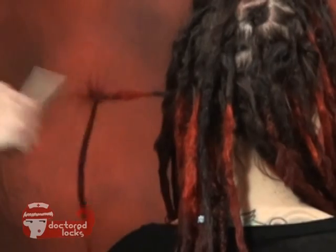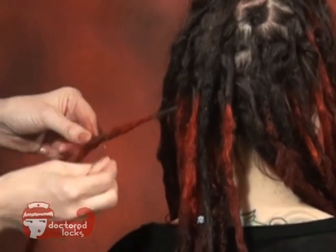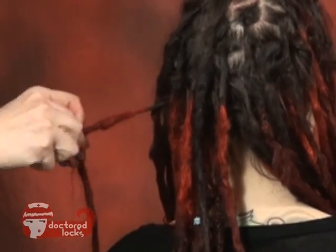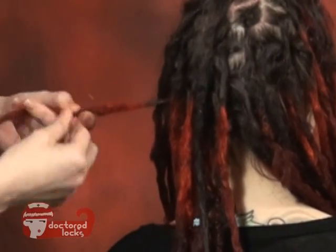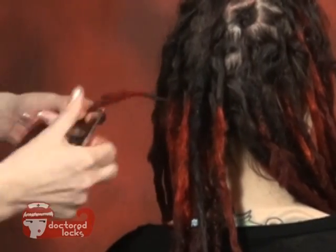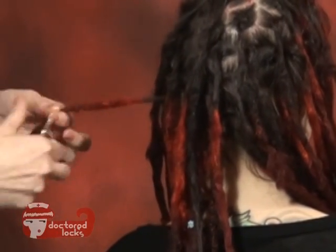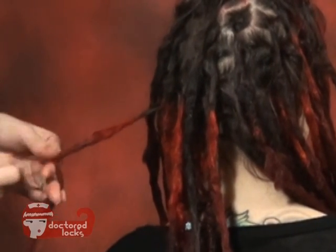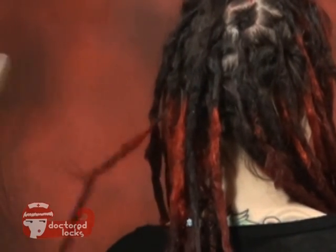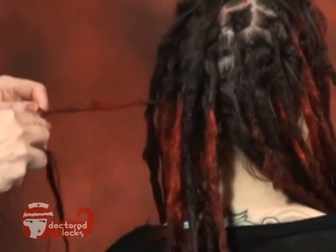You should still have enough powder on the extension hair to help you work it through the rest of the dreadlock. And then kind of fan it out a little bit and work it around. And we're just going to work our way down, covering all of the thin area. Back comb one more time. And do the same thing.